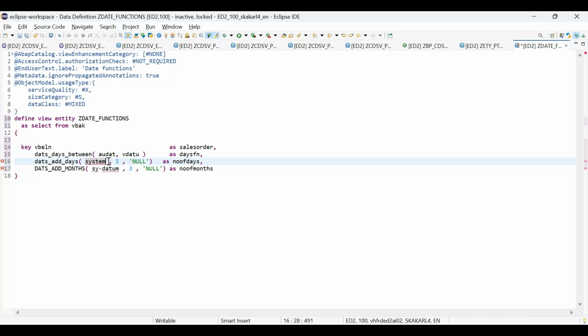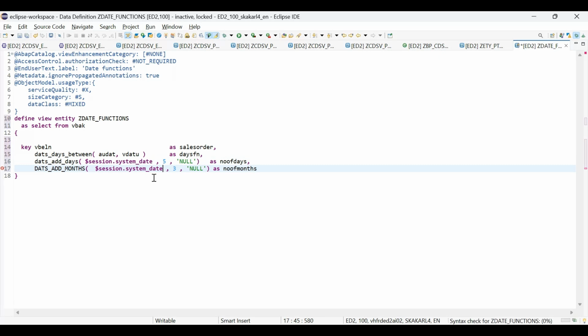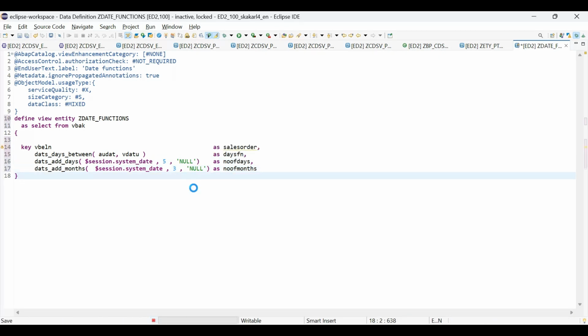We have to use the dollar session for getting the session variables. In the ABAP GUI we use sy-datum and so on, but here it is system date. Now the errors are gone.